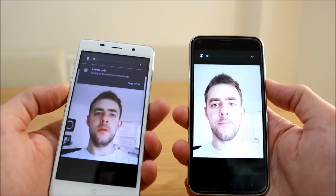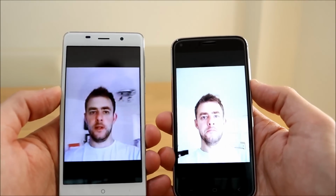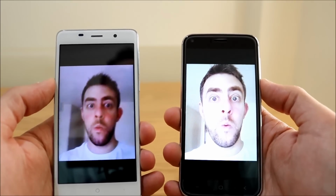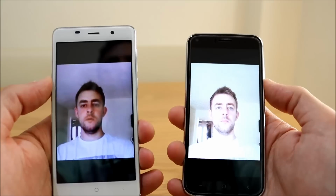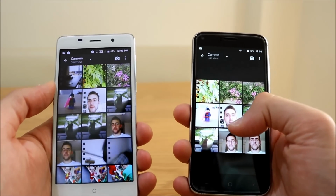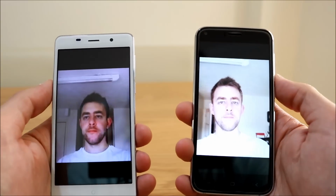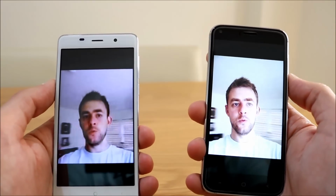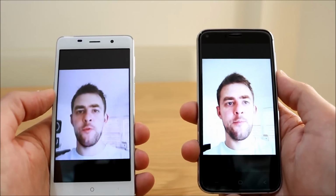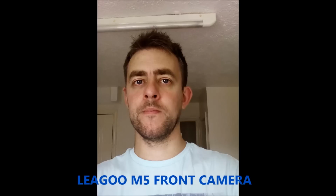Let's just turn that down. You'll be able to see and hear the audio in a moment when you see it properly. But the M5's front-facing camera video is not very good. Very pixelated. Although the colour does look better than the UMI London, the UMI London's got a crisper image, slightly washed out, but definitely better than the M5. So I'll show you all these right now.